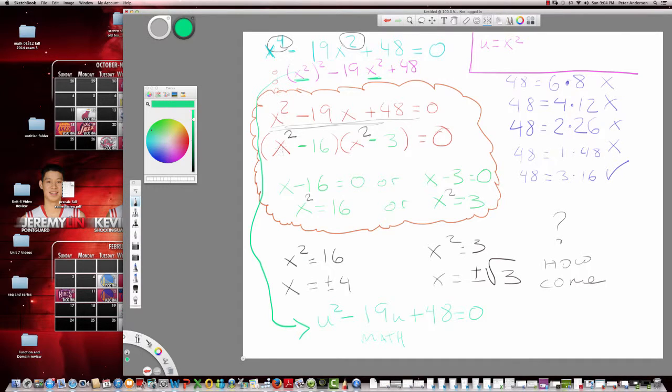So you would solve this, and your math would look just like this, except instead of x, you have u. You would not have a 2 here, you would not have a 2 here, these would be u's. And so you would just have to replace it back with x squared and solve.